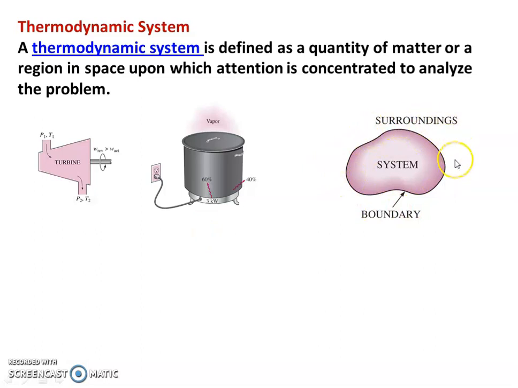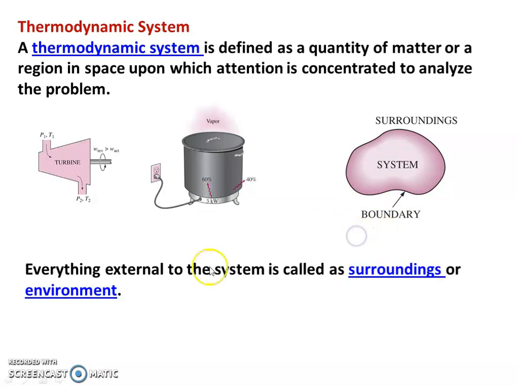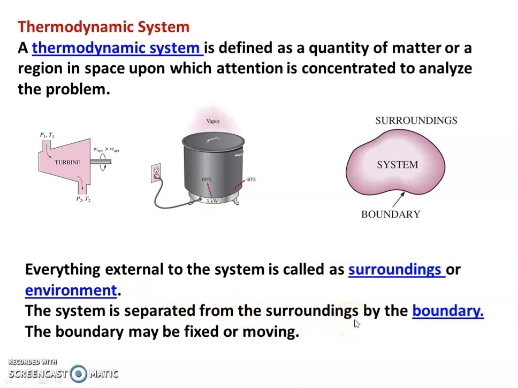So, this is the system, the boundary line, the dark color, black color line and the pink color system. We select some space. We want to study about the thermodynamic system. To study the thermodynamic system, we select a small space. The small space we select is called the system. In the system, we are going to study with reference to the energy transfer. If you look at the system, around it there is a dark color line. The dark color line is called boundary. Outside the dark color line, it is called surrounding. So surrounding, system, boundary: everything external to the system is called surrounding. External to the system, outside the system, that is called a surrounding or environment. The system is separated from the surrounding by the boundary.